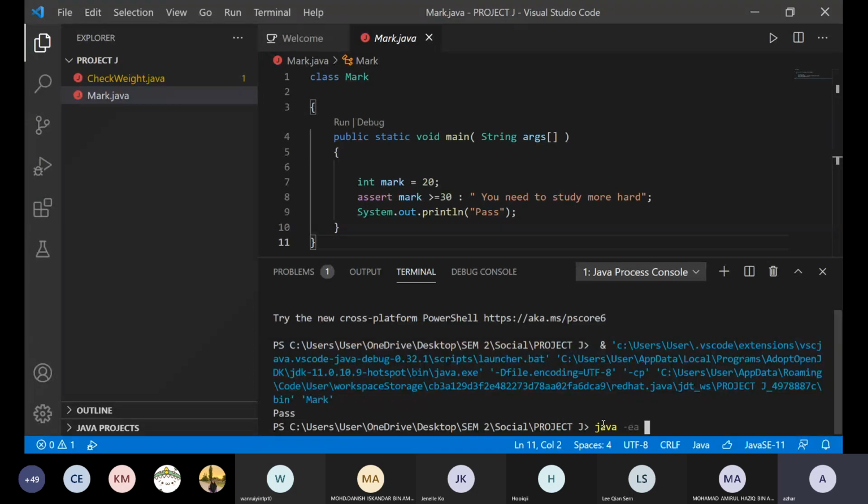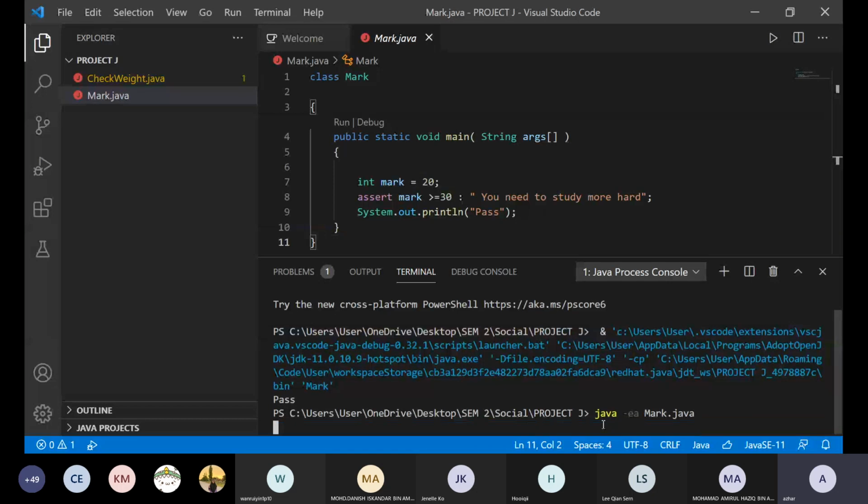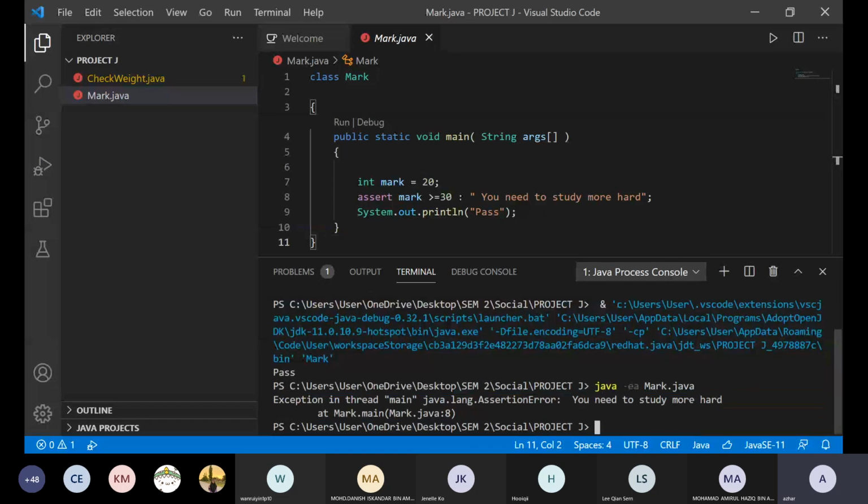So Mark.java. Enter it and it will show an error because our expression is not satisfied, because 20 is not more than or equal to 30. So it will print assertion error: you need to study more hard. It means our expression is false.